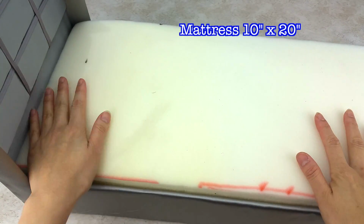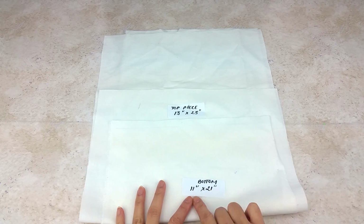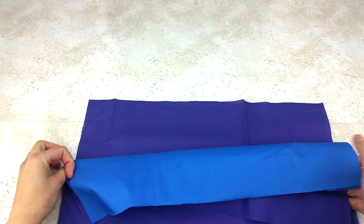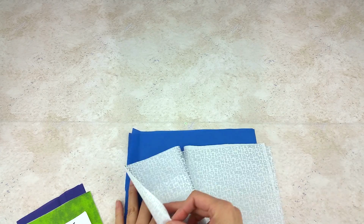For the foam and fabric preparation, you can actually cut out the foam with fabric scissors, and all the measurements are listed on the sticker or under my description box.